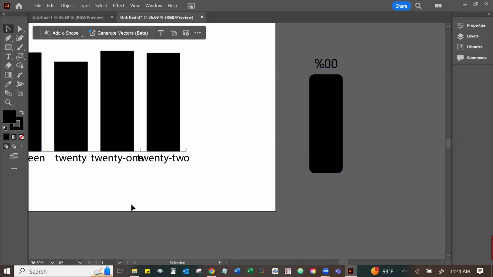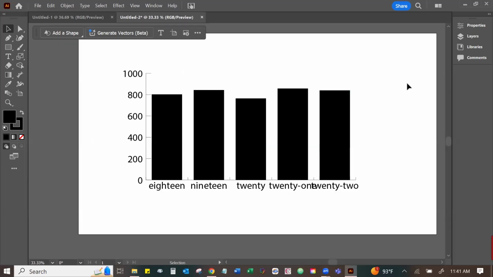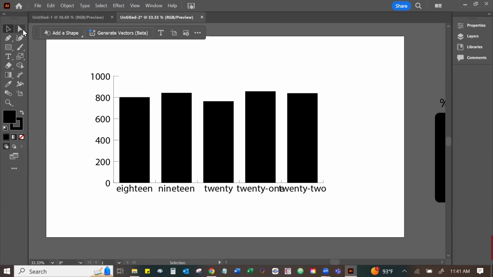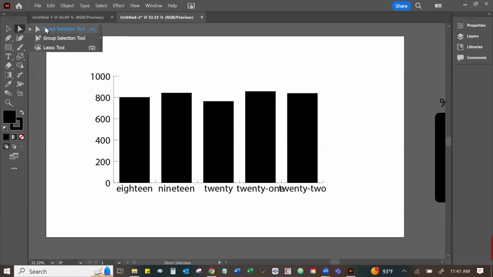So what I would like to do is kind of come back over here in Illustrator to recenter your artboard. You can hit Control-0 and it'll do that. You can also scroll by holding down the Alt and just scrolling on the mouse. If you want to just move it, you can hold the space bar and then move the mouse like that. Under the direct selection tool, there's more tools. So I'm just holding down the mouse and it gives me more options. I want the group selection tool. So what it's going to do, I'm going to click one of these, and then I'm going to click again, and it's going to go ahead and select all of them. So then what I want to do is make all of these look like my new design that I created.